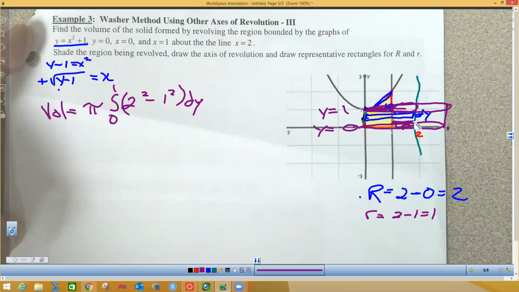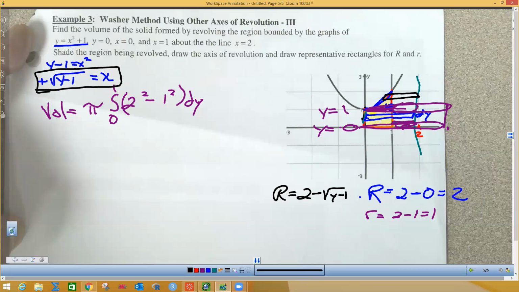Now my big R changes at the top because the big R is no longer the y-axis, it's this thing. You see it change? So now my big R is going to be from this blue parabola over there to that 2. So now this big R on this change is 2 minus the parabola, which is the part on the left. Do you remember we solved for the parabola right here? So this is 2 minus the square root of y minus 1. This is my big R because this right here is the graph of that square root of y minus 1 for x equals that.